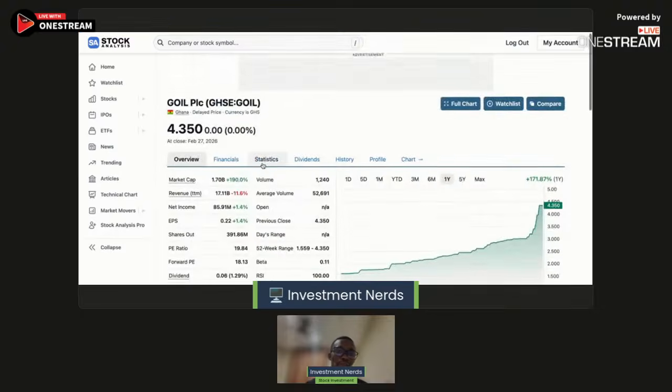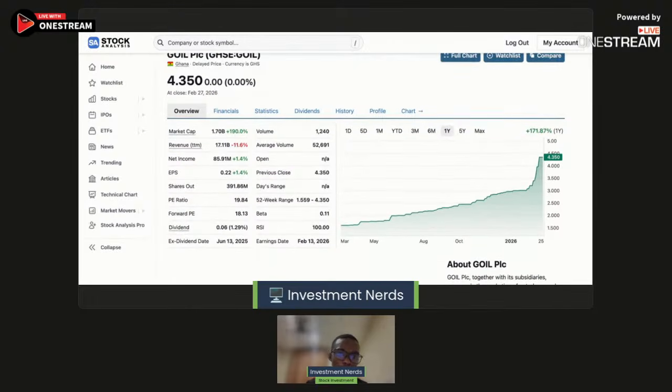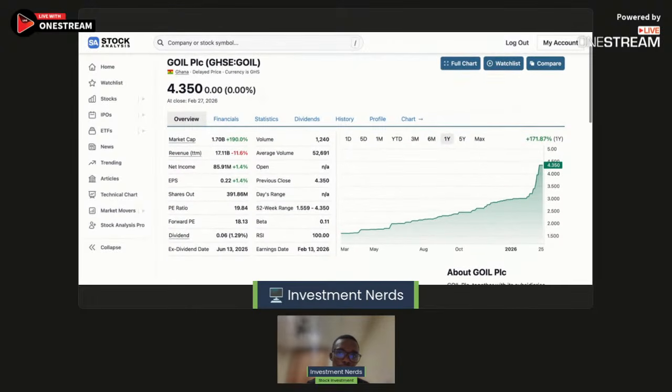Right. Then you also look at Go again on the market cap. 1.7 billion. And then you see that it has grown 190% over the period. But interestingly enough, you can see the revenue has dropped. Yes, I will explain those things for you. Thank you, Richcom. Somebody is asking a question. We should explain P ratio. We explain definitely. So you see that the revenue has dropped.